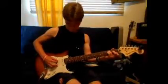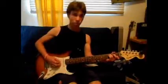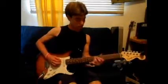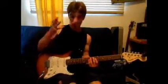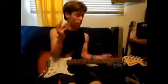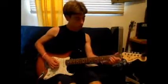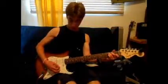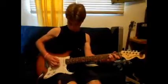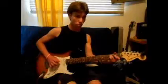So this part's kind of tricky. You're using your pick, and that's going to be playing the bass notes. Like that. And then these two fingers will be playing the little open notes. So it starts out, you just play a C chord. That's not actually for the song. And then just take away your middle finger, and that's your chord. And you pluck 1, 2, 1, 2, 1.